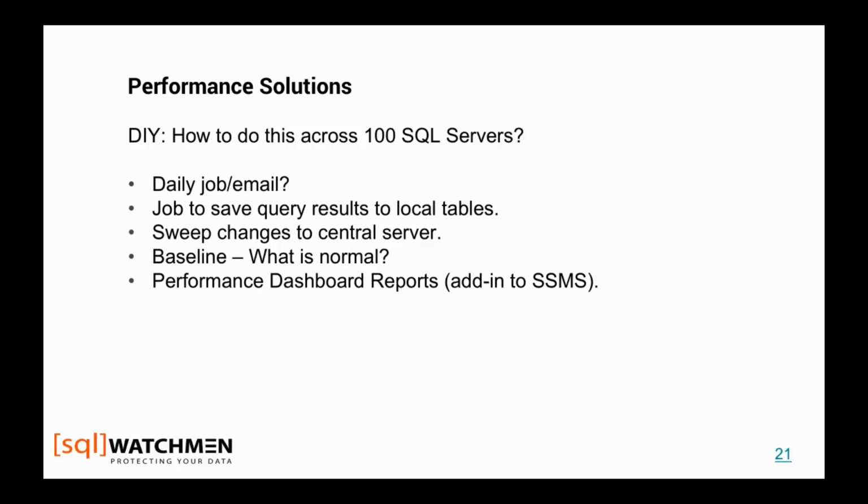Okay, so some of the DIY solutions. Wow, are we going to have an email once a day from 1,000 servers? That's 1,000 emails with their top 10 worst queries. Oh, that would be kind of a mess. Furthermore, how do we deal with baselines? Are the queries heavier than they were 2 weeks ago, or are they running longer? What does longer mean? Is that 50% longer than usual, or 200% longer than usual?